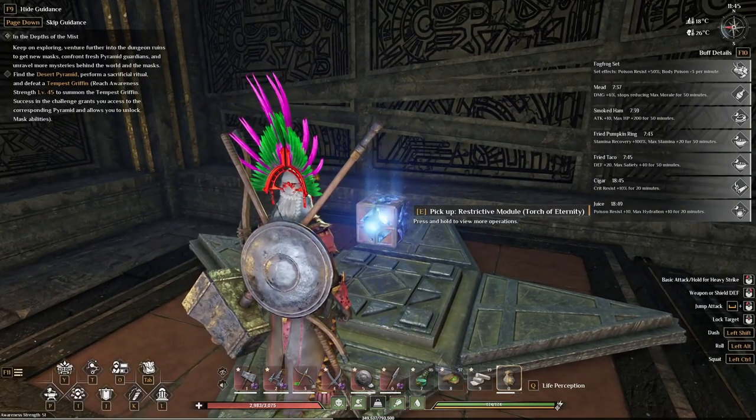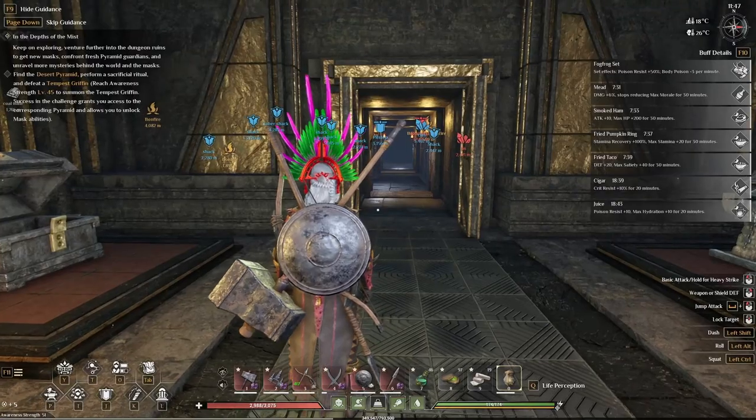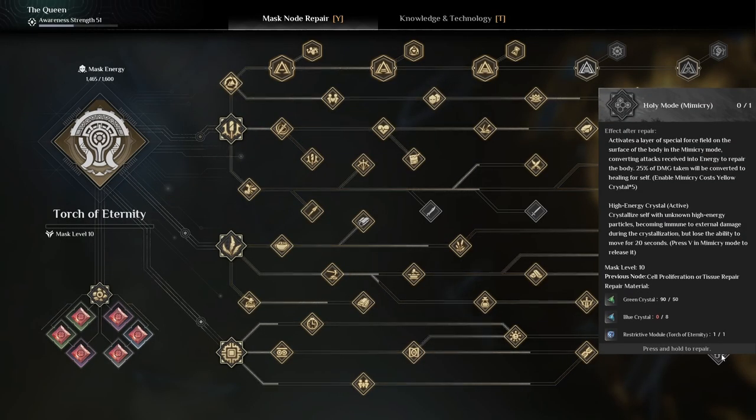Restrictive. Oh my god. Oh my god. We got... Oh my god. Do you realize what that is? We will be able to get in here. We only need 8 crystals. And we can have mimicry. So we can crystallize to enter god mode, basically.